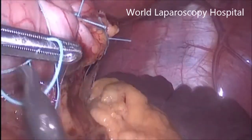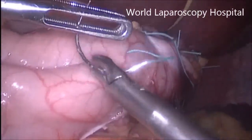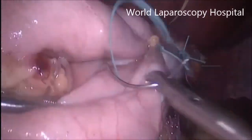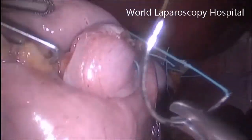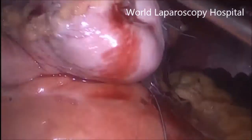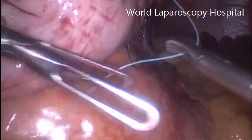With suturing, care has to be taken that no space is left, because one of the problems is collection of fluid in the tubular space which is left, and that's why multiple layer suturing is good. In some of the centers, they have seen that the long-standing result of gastric plication is not as good as sleeve gastrectomy. But now, in many of the series, it is the same as sleeve gastrectomy.